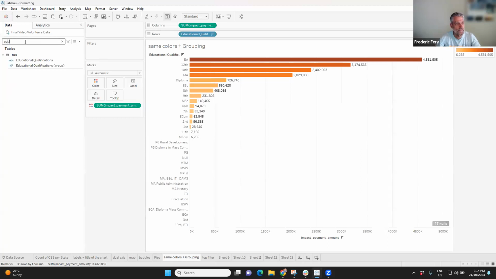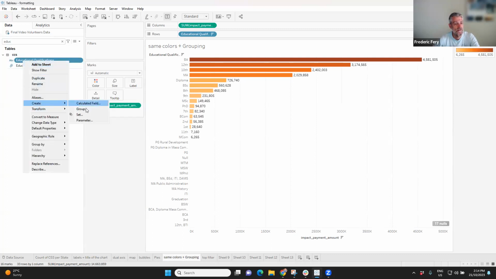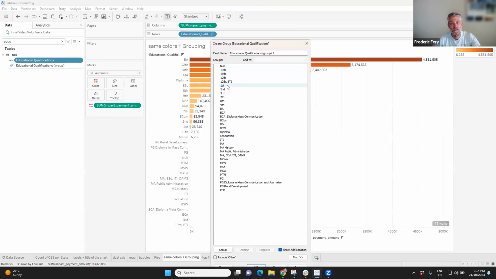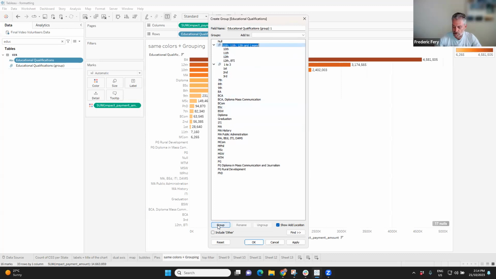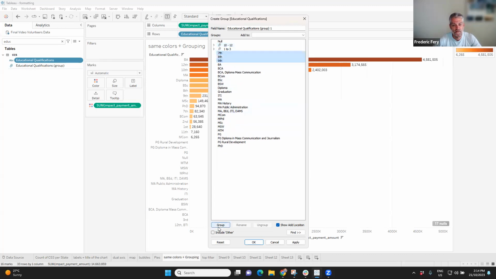So I'm going to take that dimension. I've done one there, so I'm just going to show you how to group them. You take that dimension, you right click, you create a group, and in there you control or shift select. Let's say I'm going to use those two and go group. And so on, 10 to 12 group, 10 to 12, 7 to 9. You basically group all your elements. If it makes sense, obviously I'm just coming up with random grouping, but you might say, oh yeah, all that stuff is university education.